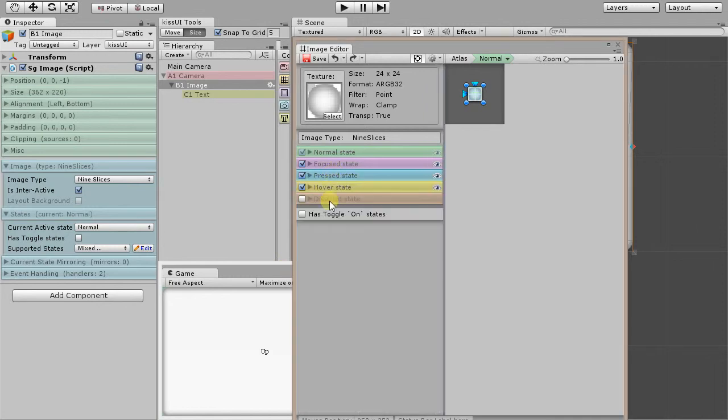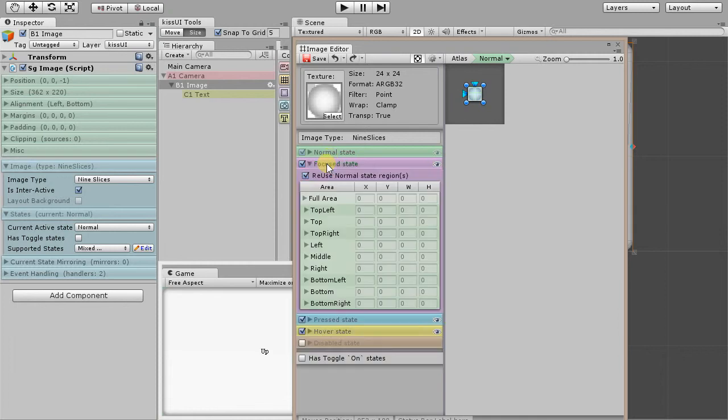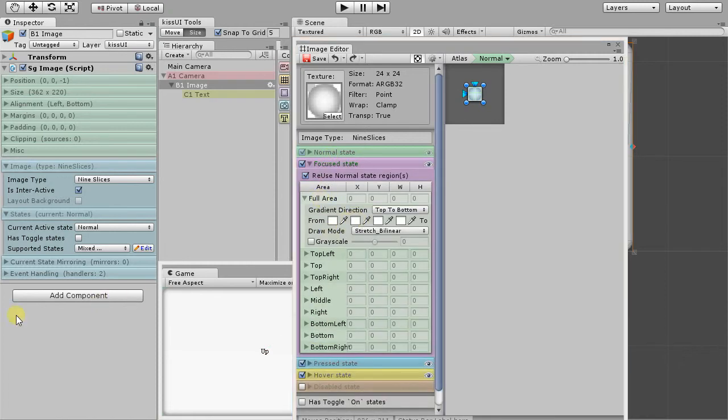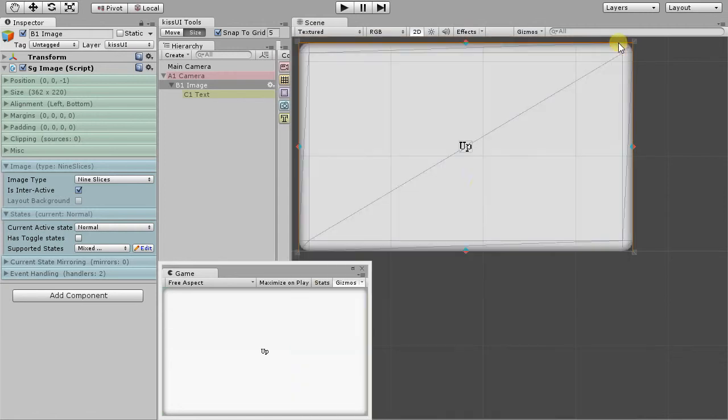Oh, no, that's the wrong button, sorry. Focused. I don't know if I want to really make it that purplish or whatever that color is, so I'll just go really light. Alright, that's fine. And save.